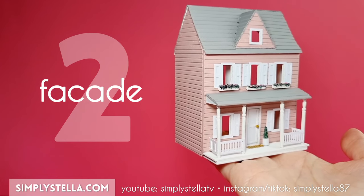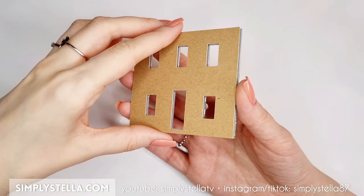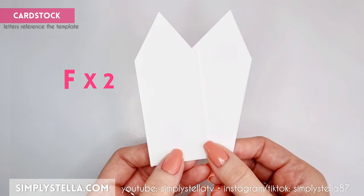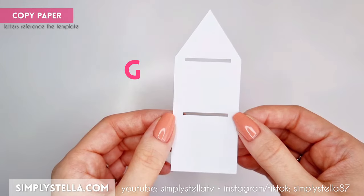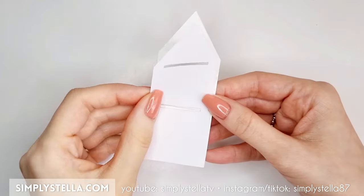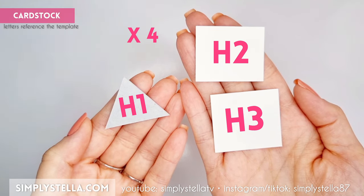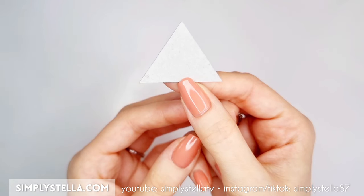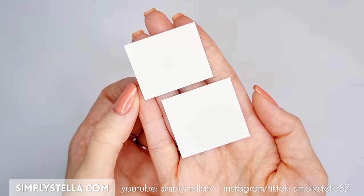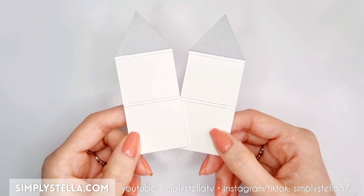It's time to start building the facade of our dollhouse. Cut this part three times and glue these layers together — this will be the dollhouse's front wall. Then cut this part twice; these are going to be the sides of our miniature dollhouse. Cut this template into paper, lay it over one of the side panels, and trace these lines with a pencil. Repeat for both sides, then cut this part four times. Attach these triangles to the top of each side panel, two per side. Next, glue these pieces two at a time to the bottom and middle sections of the side panels.